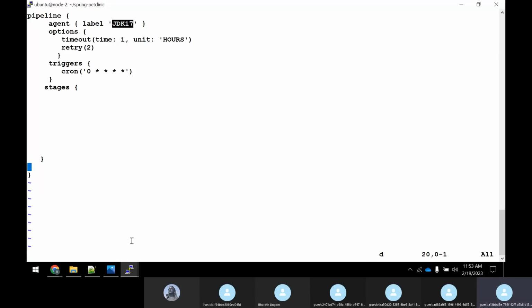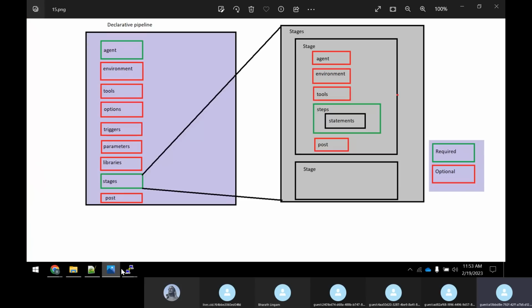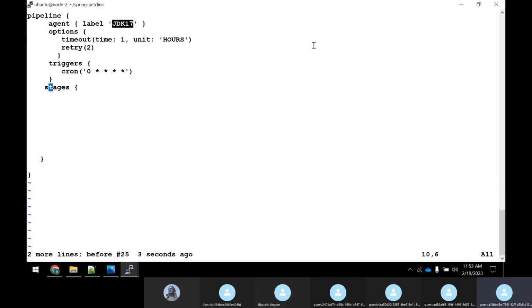So now, what is the stage? First stage, you need to do a source code pull, right? So come over here. Under each stage, you have something called stage, okay? So I'll implement the stage like this. So what is the stage?